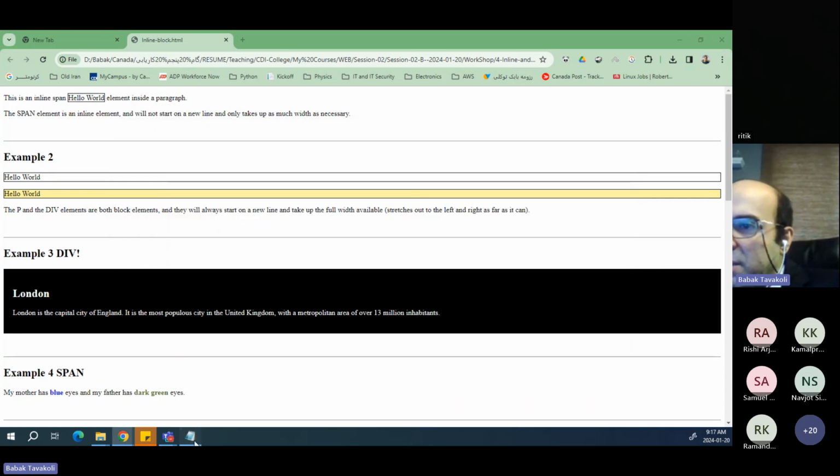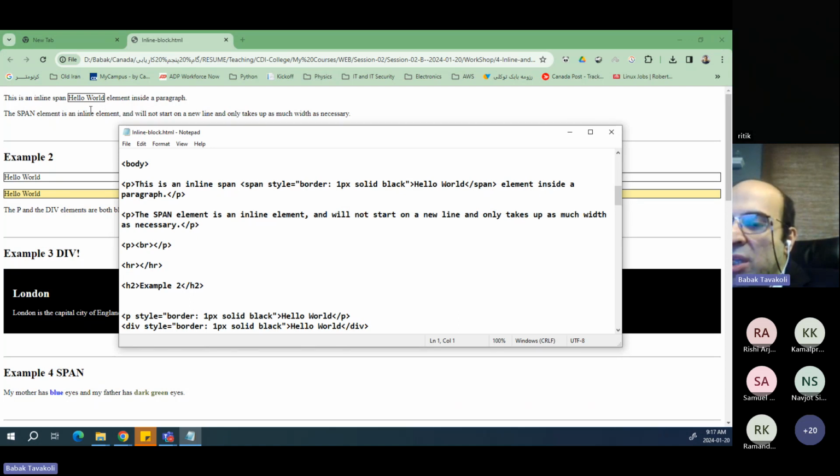You can use span style border and you can specify the width of the border and the text inside that span and the end of the span. It means that it will not add a new line here. The span is an inline element and will not start a new line and only takes up as much width as necessary. So it's an inline span.